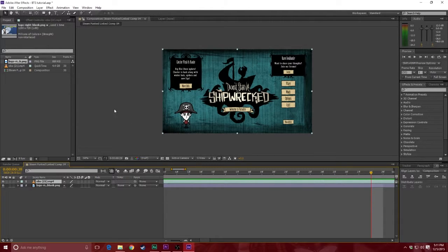See, as far as I know, there are no cutting tools. Like I said, I'm no expert. This is just how I did it. I don't think there are any cutting tools or anything, but we can just drag that to the marker. And then we're going to go up to that point so it loops perfectly.